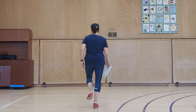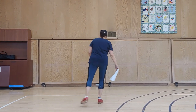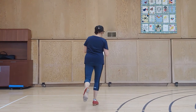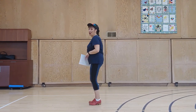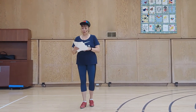So Charleston brush, double step, touch, touch, brush up, other side. Now a regular Charleston. Touch, toe, heel, touch back. Then we do, this is the end, fancy double, turn, and a walk the dog. Fancy double, turn, and a walk the dog. In a box, because we're gonna do all four walks.